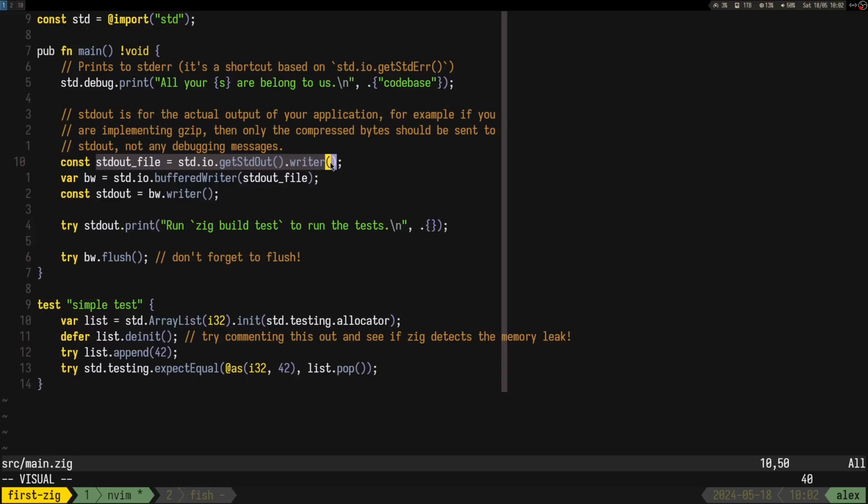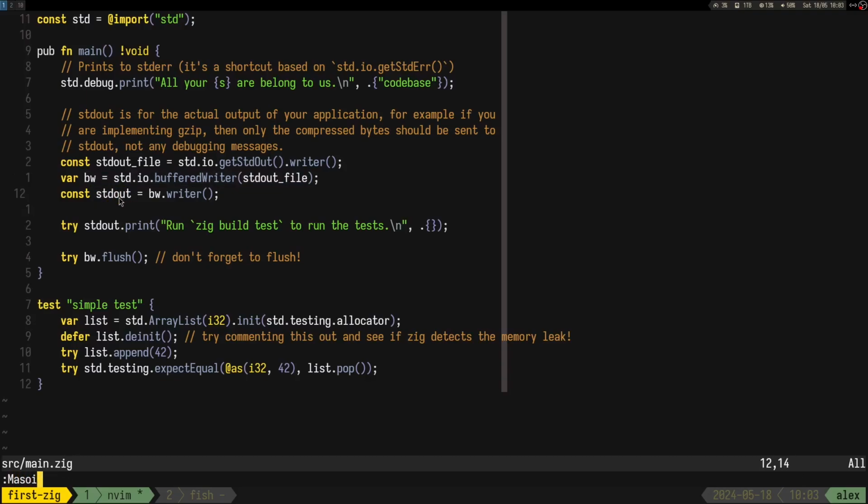So this is how you would get the writer, whatever. Create a buffered writer. I mean, too many steps, to be honest, to keep track of what's happening. But I guess you get std out as a file thing.